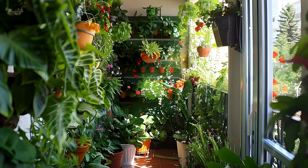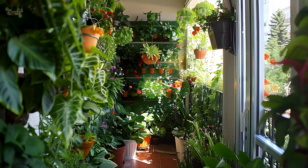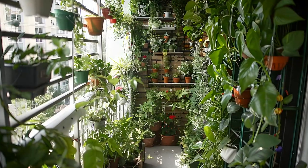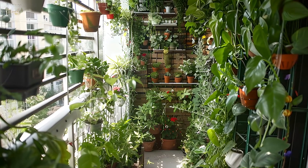Lighting, and more. Guide readers in incorporating functional elements to enhance the balcony oasis. Explore space-saving seating options, ambient lighting ideas, and other accessories that transform the space into a cozy retreat.